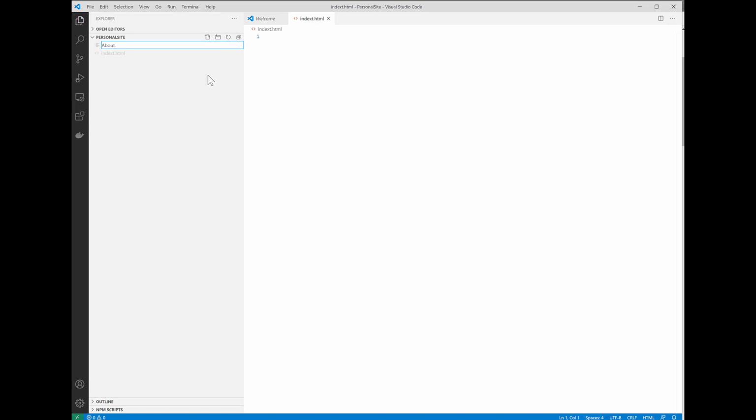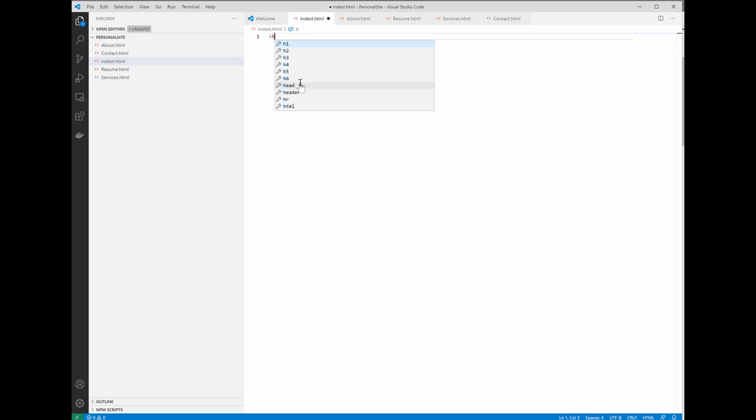We'll start with the home page, which is generally called index.html, but it can be pretty much anything. Then we'll create some more pages, the about, the resume, and some other pages. Then we're going to move on to creating the content of our index page, and hopefully we'll learn a little bit more about HTML.